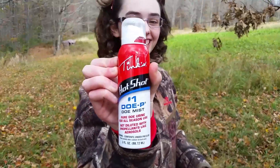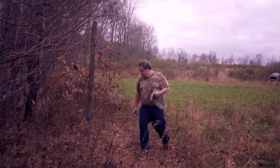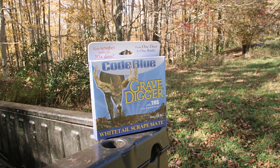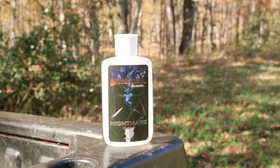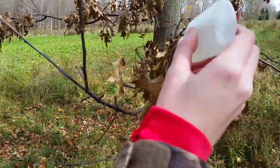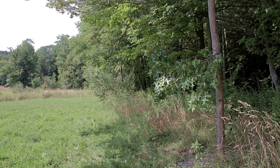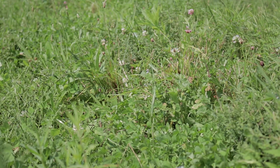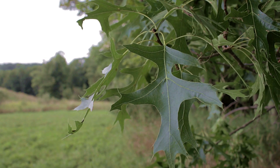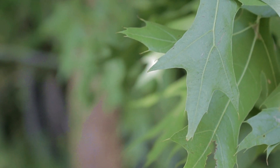A lot of people will ask: how do you get the deer to start working these? Do you have to use urine? In the past I've used Grave Digger scrape scent — put that under the dirt and dug it in good. That works, no question it attracts deer. I've also bought gland scents to put on the branches. But to be honest, I think location is number one with this stuff. If you have it set up in the right spot, you don't need to add anything. I did take a hoe and freshen up the dirt a little bit under the branches so that deer feeding in the food plot will smell the fresh dirt, investigate, and notice the branches. If it's where they want to have a scrape, there will be a scrape here next week.